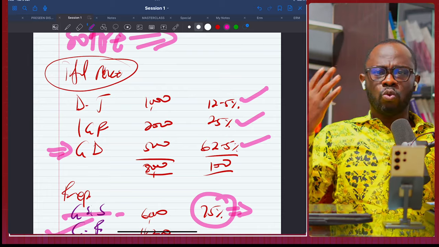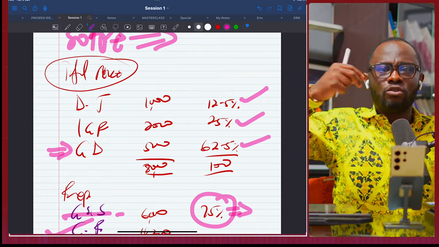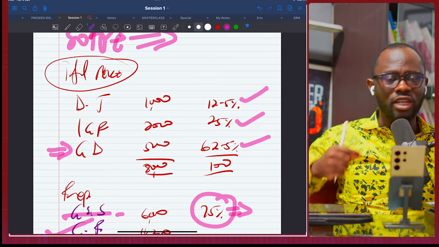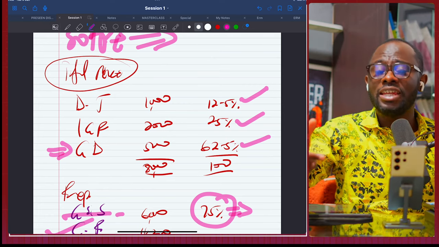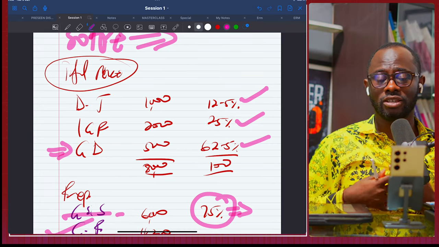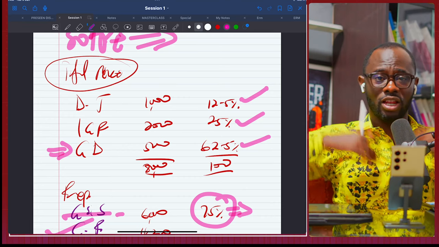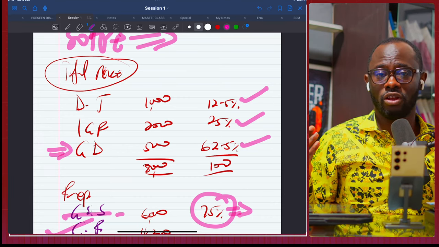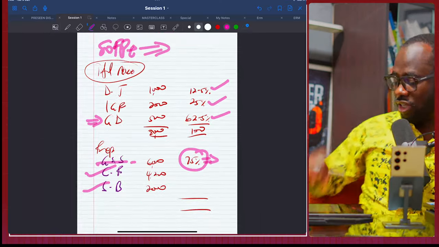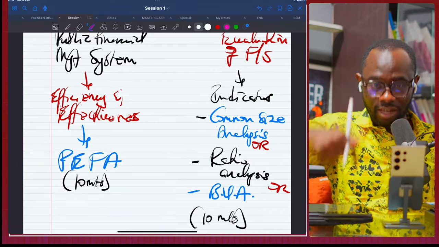So that is what the statement of financial performance is telling us. What is the percentage of total revenue of each of the individual items? Why are they happening that way? And then what are the implications on the entity's performance or operation, as well as on national development and all of those things? So these are the things that we must understand about common size analysis.